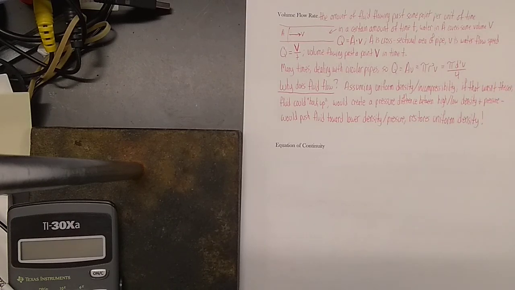If you have some amount of fluid that gets backed up, if it gets compressed, then because of that compression, we would get greater pressures in that region and lower pressures in other regions, so the fluid would get pushed back to those regions of lower pressure, and everything corrects itself. So even though we're assuming uniform density and incompressibility, even if we didn't assume that, that would be the natural state of things. We would end up getting back to where we started. So what ends up happening is, because we have uniform density and incompressibility, we don't have these bunch-ups.